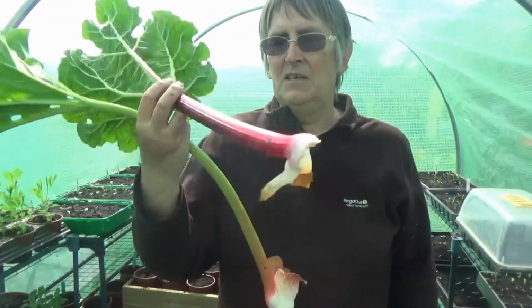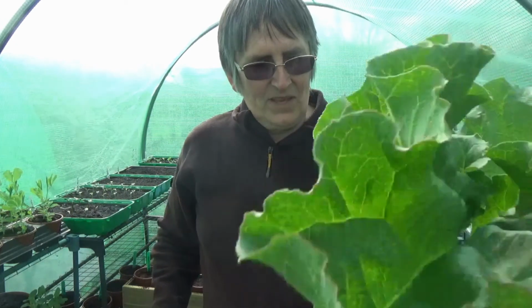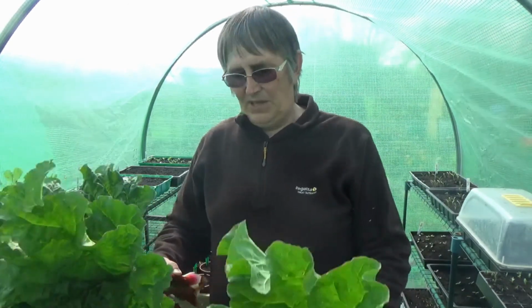Now I can't tell you which is which. I can tell you what my suspicions are. This one is champagne, but I could be wrong because they've got all muddled up and the labels have got mixed up over time. What I can say is whether it's a green like that or a red one, it all tastes nice to me with a bit of sugar, raw. And what I do is I top and tail it, and then I always peel it because that's the way my mother taught me, and the way she was always taught, that you must always peel it. I know a lot of people don't bother with that, they'll just swill it out under the tap and then slice and dice and then freeze it or whatever. But that's the way I do it anyway.